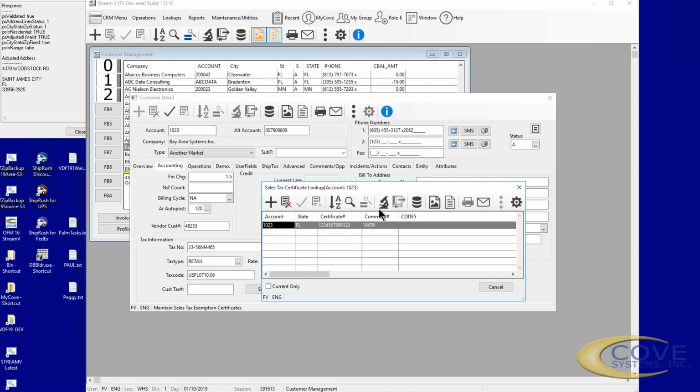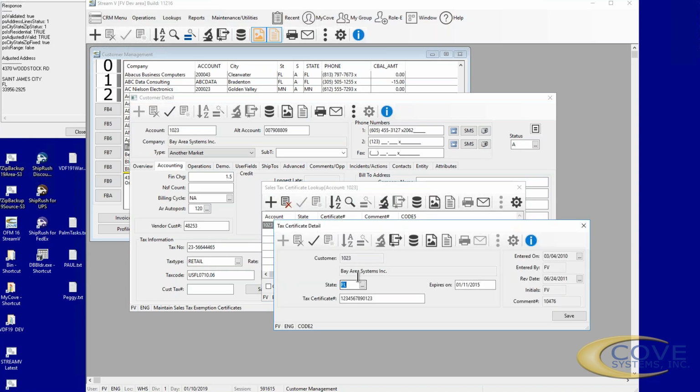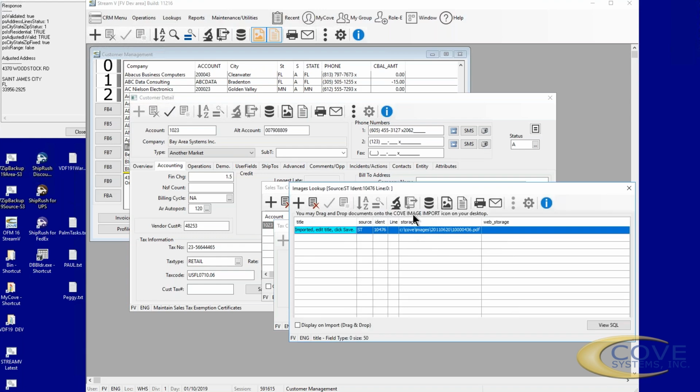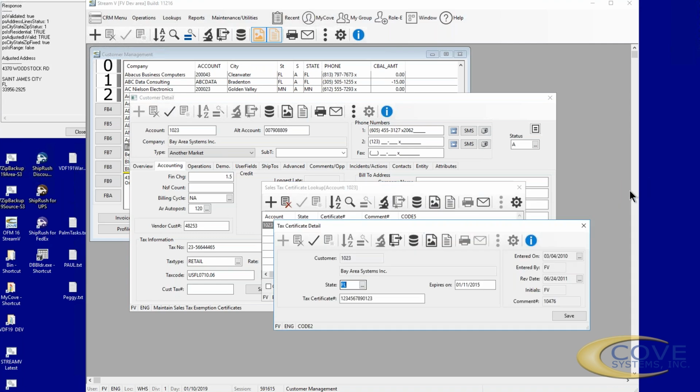And we allow you to store that in the system for the state, when it expires, what the tax certificate number is, and an actual image of the tax certificate, which, this is a test system, so I've got stuff floating all over, because the tax authorities require in most states that you not only have their tax number, but you actually have a copy of their tax certificate, and they will accept images.